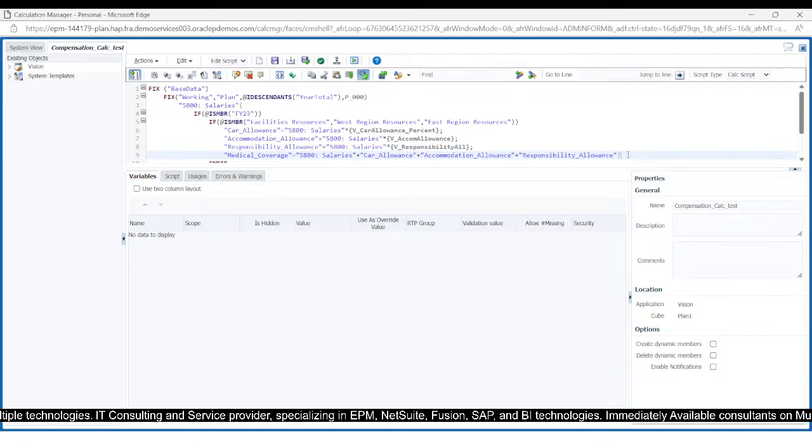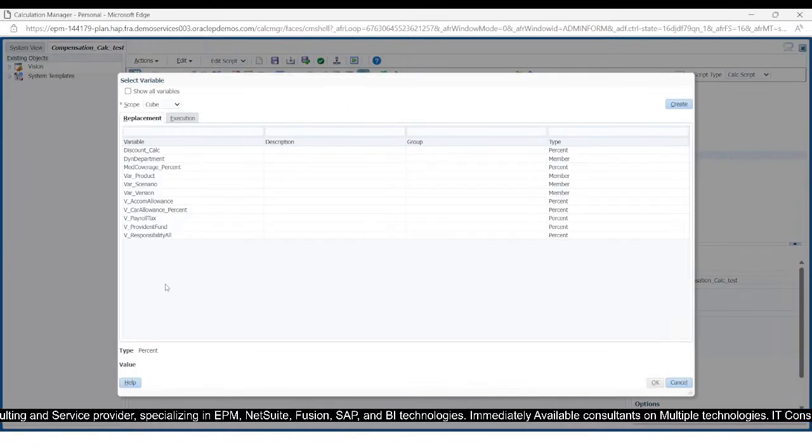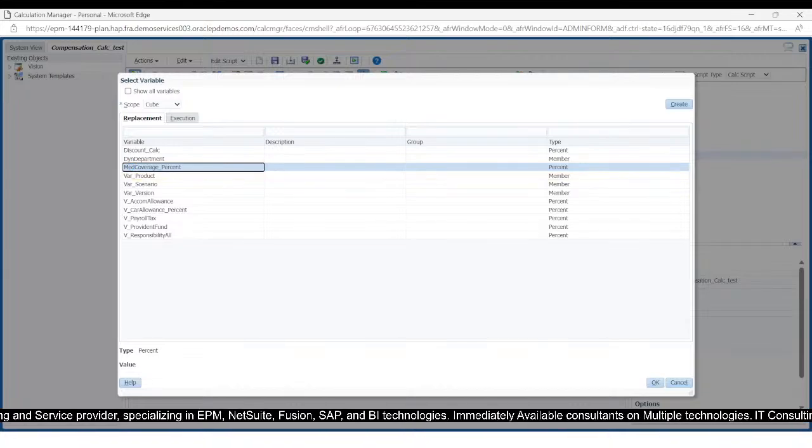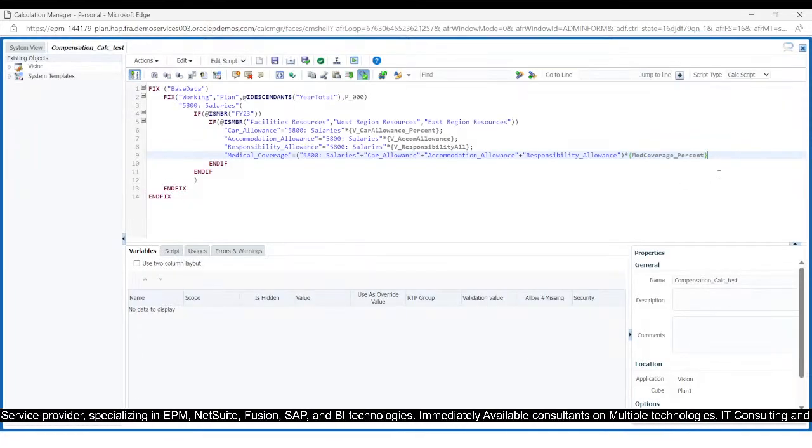All these members will be considered while calculating the medical coverage. So all these members are going to be multiplied with the medical coverage variable. Here it is, medical coverage underscore percentage is the variable that we have created, in which we have the percentage.